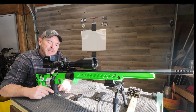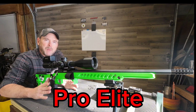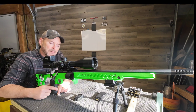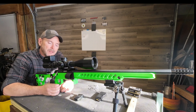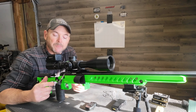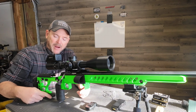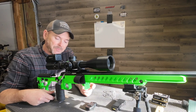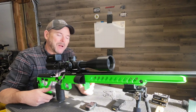Now I did put the MDT Pro Custom grip on here. This is by far my favorite grip. I actually put these on some of my precision ARs too. I just love this grip. I love the feel of it, and I like the size of it. This particular model has a thumb rest on it and a bag rider. Now I know that the bag rider was extra money, but I think it's like $50, maybe somewhere around there.